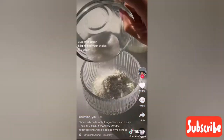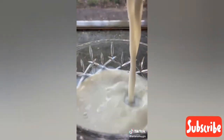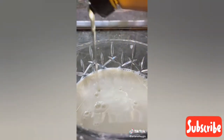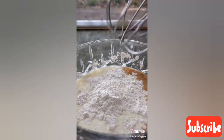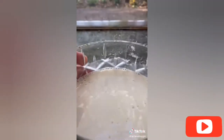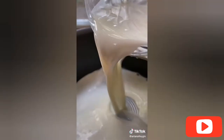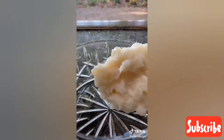Hey everyone, it's Ariana and today I tried making these adorable and squishy little milk truffles. They're literally only made with four ingredients. I saw this recipe by Christina Yin and needed to try it for myself. I kept the base pretty similar but put my own twist on it: half a cup of milk, a couple tablespoons of honey, four tablespoons of cornstarch, and half a teaspoon of vanilla — whisk it up until there are no more clumps, then put it on the stove on medium heat for about five minutes until it gets super thick and turns into a dough.